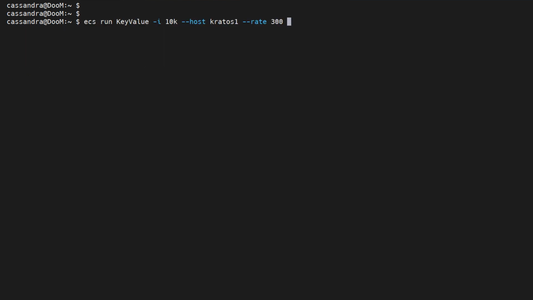So far, when we executed our workloads, we never controlled the rate. So, for example, we would like to control how many requests per second should be executed. So, rate will control that. Remember that EasyCast stress tool will start with a 10% of the rate and it will slowly increase it to the 100% rate. In this workload, what we are specifying is to run 10,000 operations with a rate of 300, meaning total 300 requests per second. But remember that initially it will start with 30 operations per second.